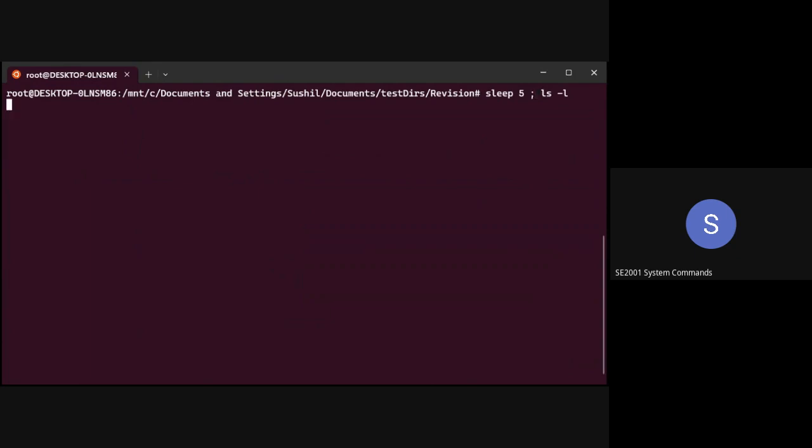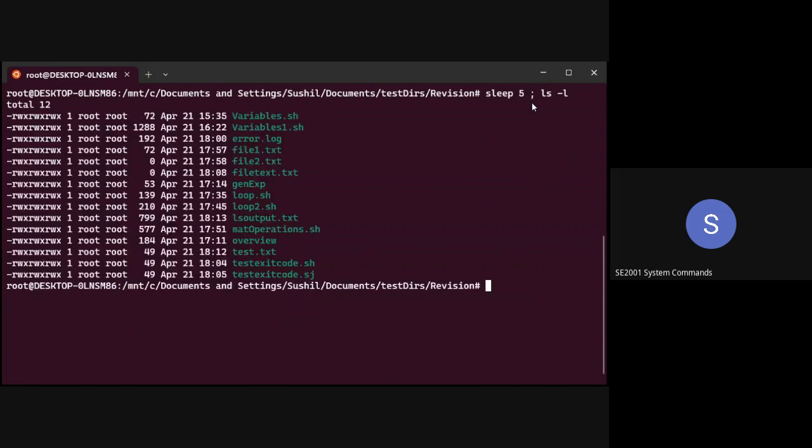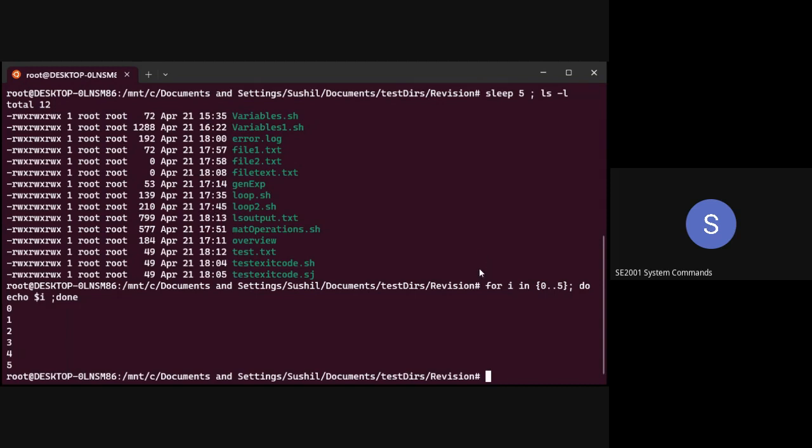What about this? What if I have only a semicolon? Essentially, it waits for the first command to complete, and then the second command is executed. So, for example, if I am writing a for loop, for i in 0, 5, 2, 4, we see that we can easily separate sets of lines in your shell script by semicolon.